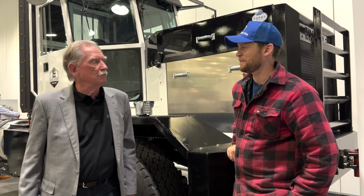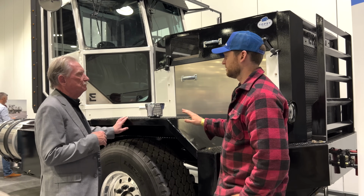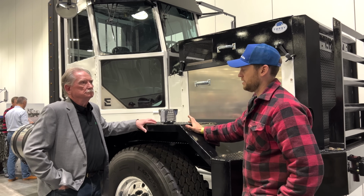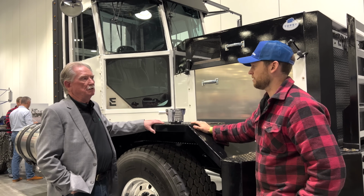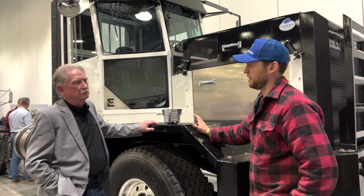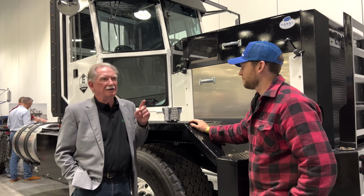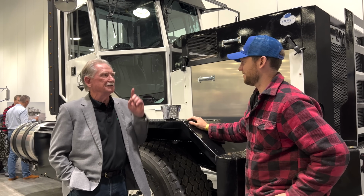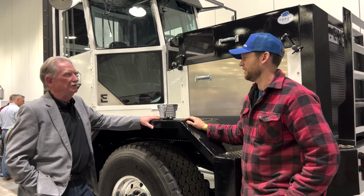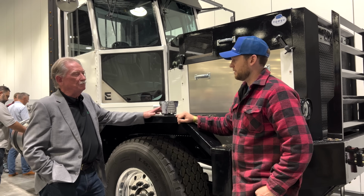So what do we got here for a power pack? For the batteries, we have 280 kilowatt hour lithium iron batteries. Lithium ion or iron? Iron. A little bit better for your charge cycles. And by the way, that 1912 vehicle upstairs had metal iron batteries, and they're still usable.